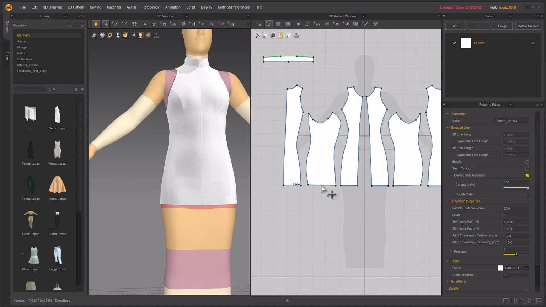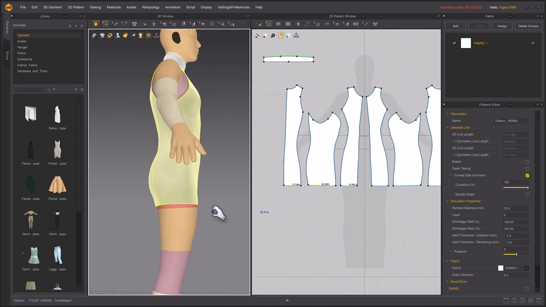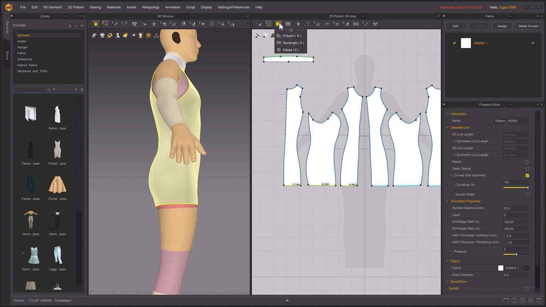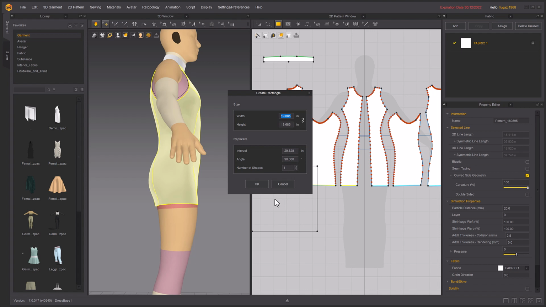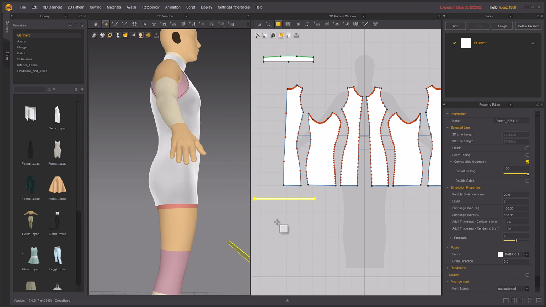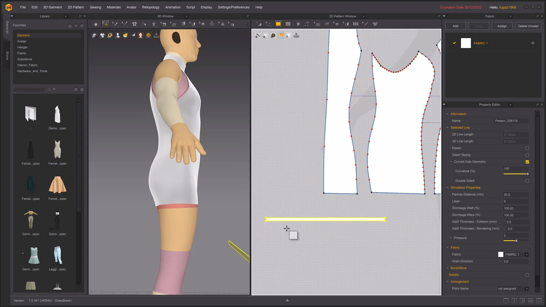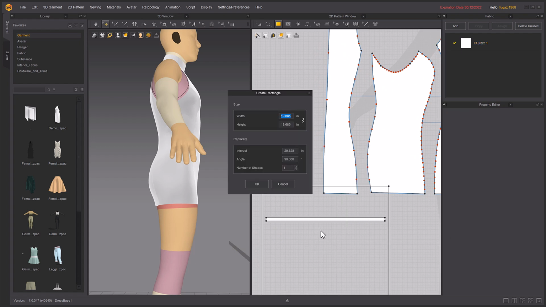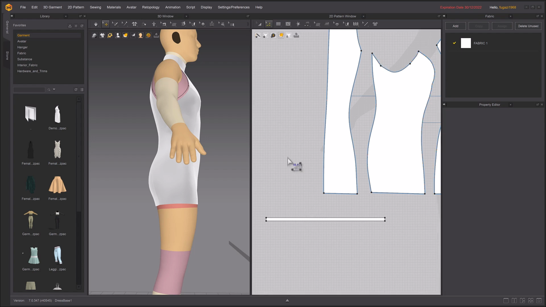Okay, so if I select these three edges, that's going to be all of one side, and that is 18.416 inches. So now I want a rectangle piece of 18.416 width. So it's 18.416, and I'm going to make it a generous half an inch. I'm going to cut that down later in the video, but I'm exaggerating it now so that I can put a little bit of extra trim on later. Sorry, got my mouse mixed up there.